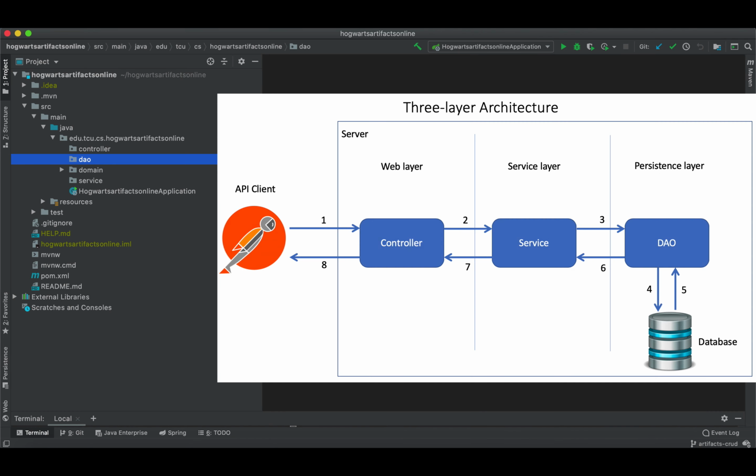If you still remember the picture I showed you, the 3-layered architecture, each package corresponds to a layer. There are many ways you can develop. You can go from controller to service to DAO, or the reverse. So let's start with controller.